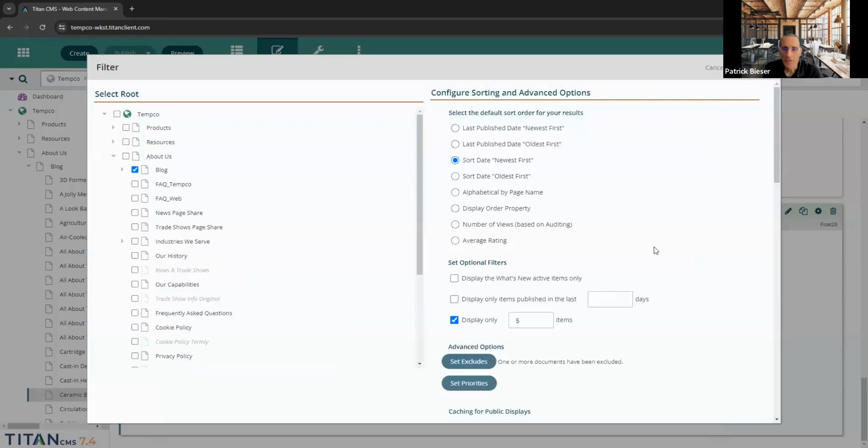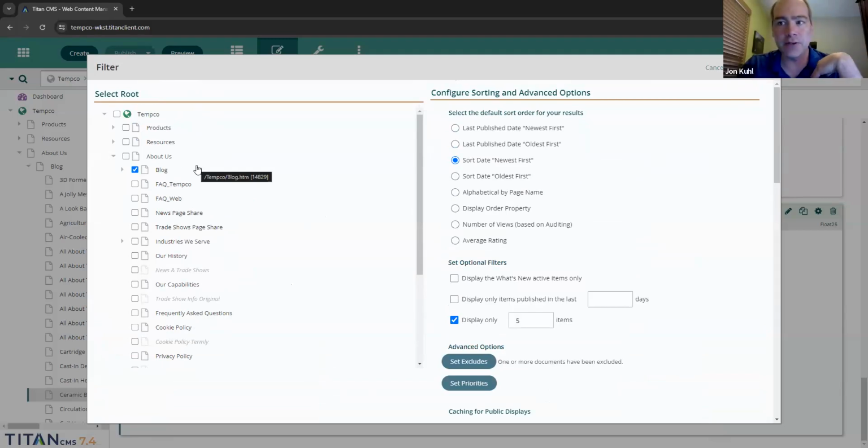Perfect. Yeah. So I think that was it. You had one other thing you said you wanted to show off. I can't remember what it was. So Temco happens to have recently upgraded to our latest and greatest version, which is 7.4.13. And I wanted to point out, we just recently added a new set of configuration options related to keyword filtering. So in the filter block and the data list block, the ability to type text into a text input and have it reduce the list to items that match keywords that are typed in.